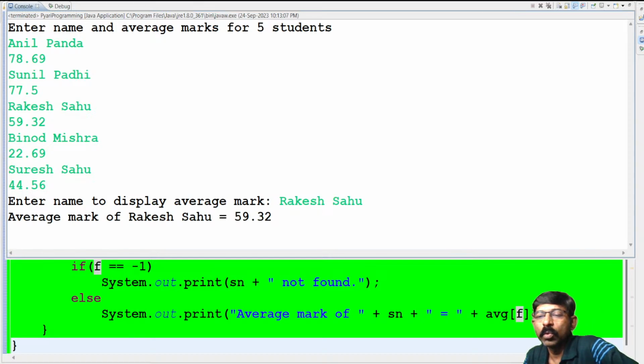Ishan Panda asks, sir, how do we know where to use the dummy line in the for loop? Because, beta, in every video I am providing some special things. If you are not watching the programs that I am uploading, then that is your fault.